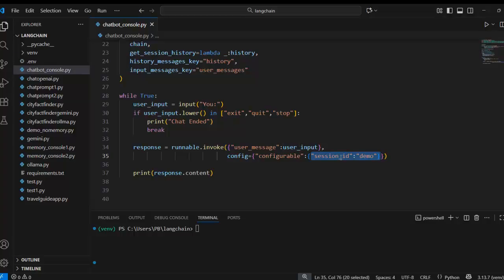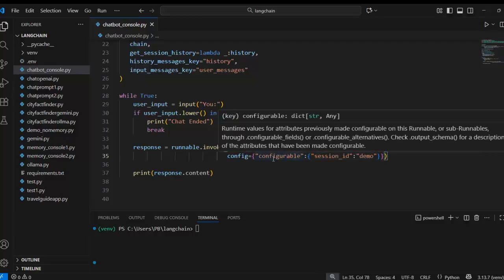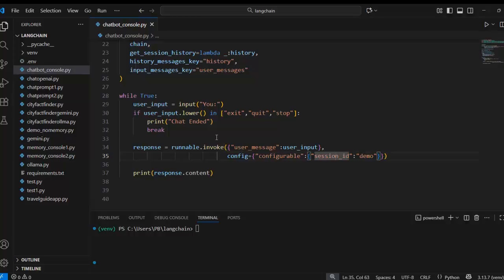If we wanted to handle multiple users or different chat windows like ChatGPT does, we would simply generate different session IDs for each user or chat window. But currently we are handling one session ID, right? We can handle multiple users with multiple chat windows as well, right?